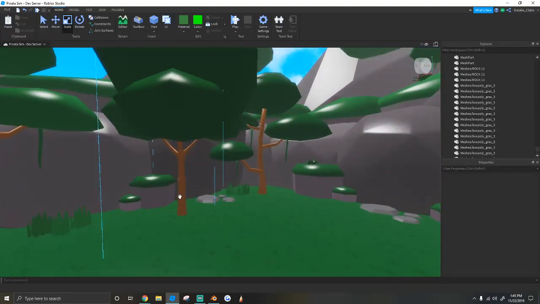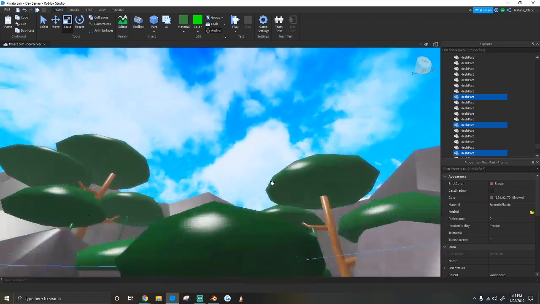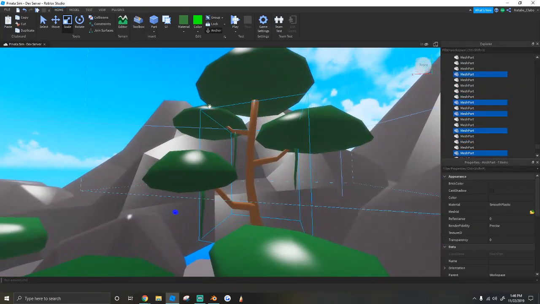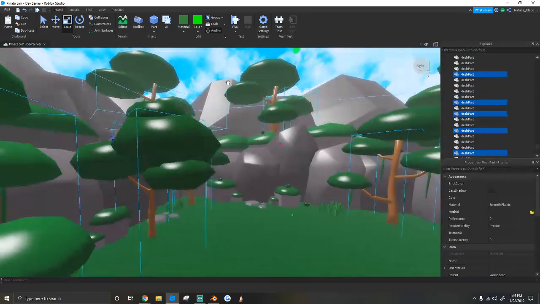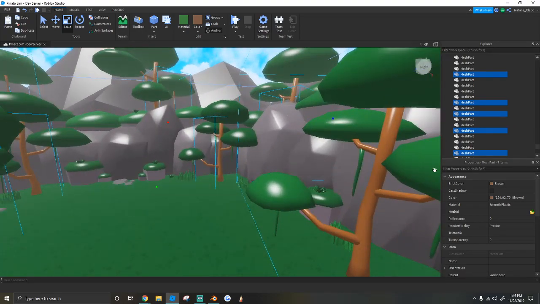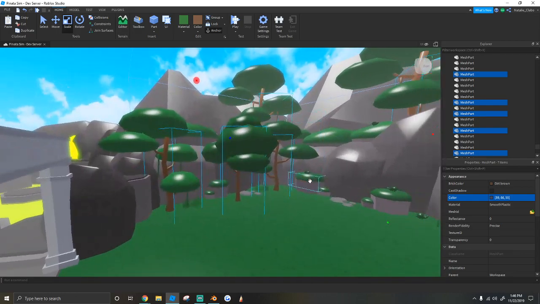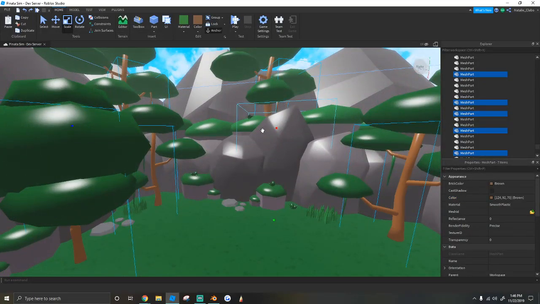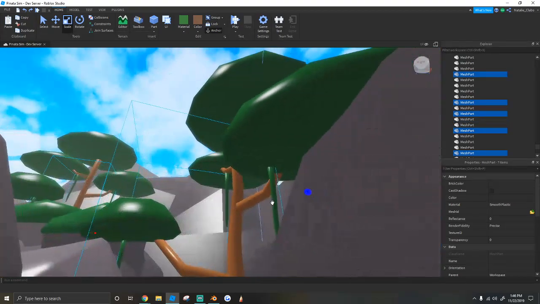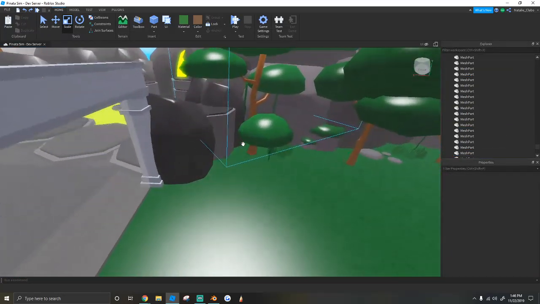Okay, so we have that. I think we're gonna darken the trees a little bit. Who disliked this video? I don't know if people do that. Alright, let's see here. Let's do 1 tree at a time, actually.